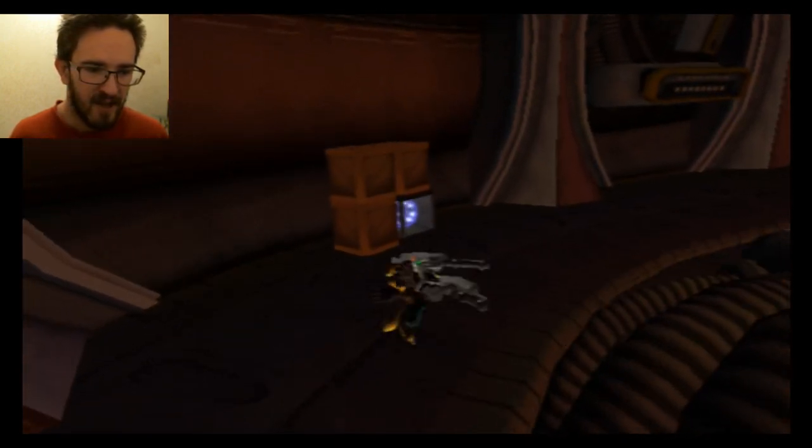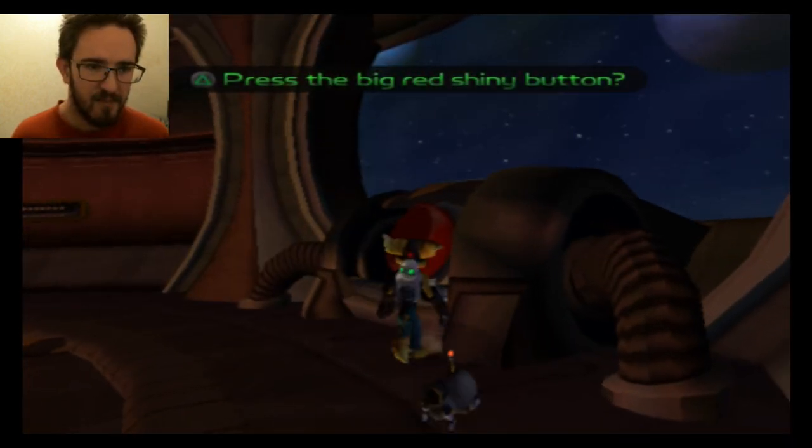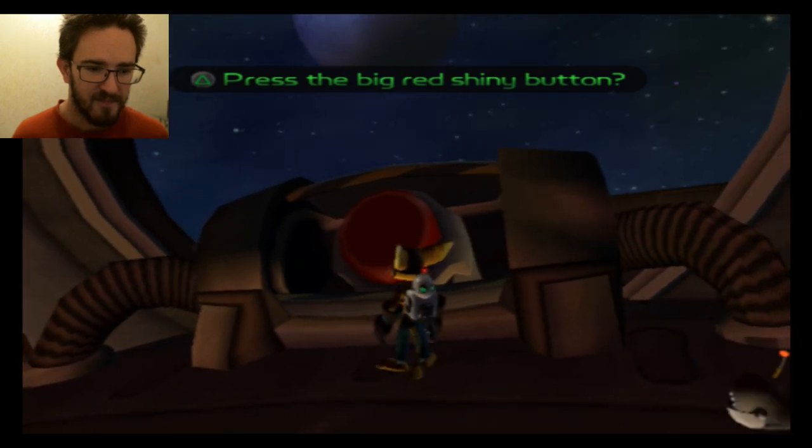Let's see. What was that? Get all the bolts, then do the thing. What does this say? Press the big red shiny button. Well, of course.